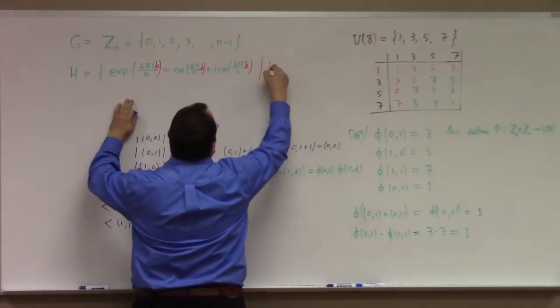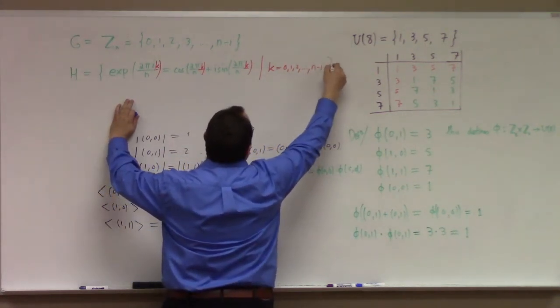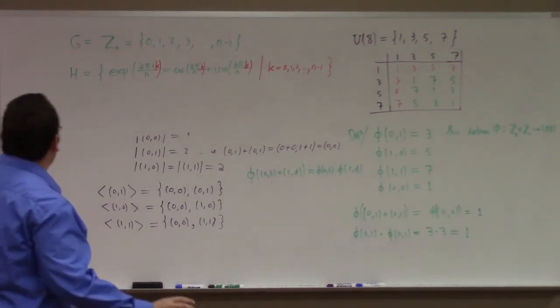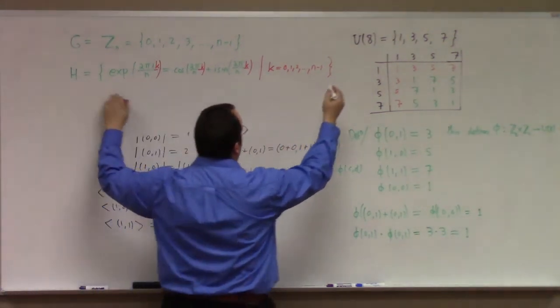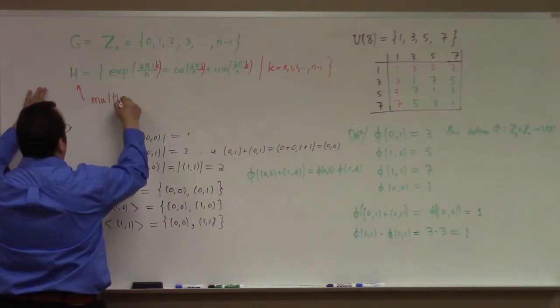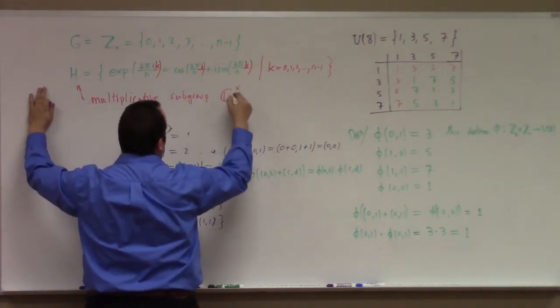such that k is equal to 0, 1, 2, ..., n minus 1. But you had a question before I get into this? I don't know, I was asking before I go off into the wild blue yonder here. Okay, so this here is a subset of the complex numbers. I'm going to claim that this is a multiplicative group. This is in fact a multiplicative subgroup of the complex numbers, a multiplicative subgroup of the non-zero complex numbers, to be more specific.